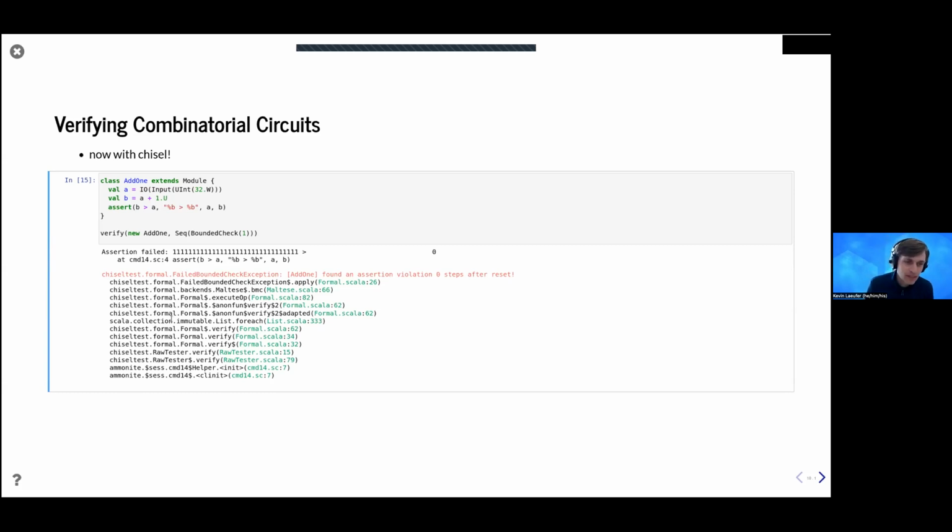Okay, here we go. It will say the assertion failed. And in this case, because we have this little print statement in the assert, we actually get a display of what's happening. So it says A is this and B is this, and obviously this is larger than this. Okay, so this is where you can get the exact same answer with Chisel.